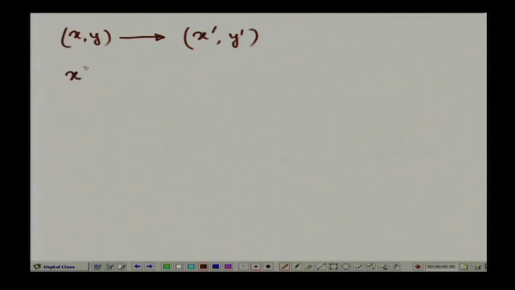So, I write it in this form, that x prime is equal to, say, some constant k 1 times x plus a constant k 2 times y plus a constant k 3 times x y plus a constant k 4.